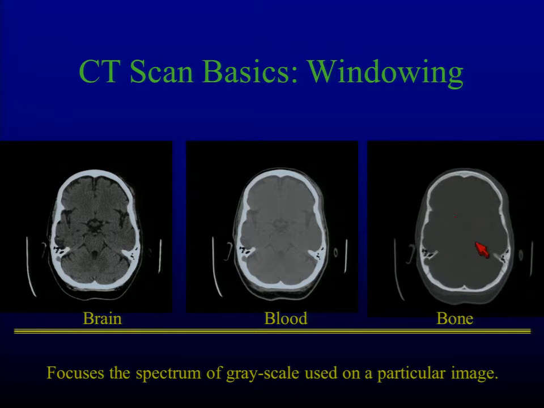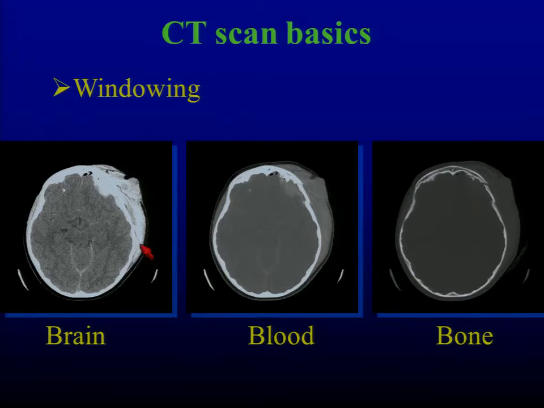And you see, I've totally lost my brain detail, but I can use all the shades of gray just up in that plus 1,000 region so that I have really nice detail on bone. So when I look at a head CT, the only physics principle I'll say is use your 3 settings just to make sure you get a chance to find all 3 parts of the pathologic spectrum. And here's just an example of that.